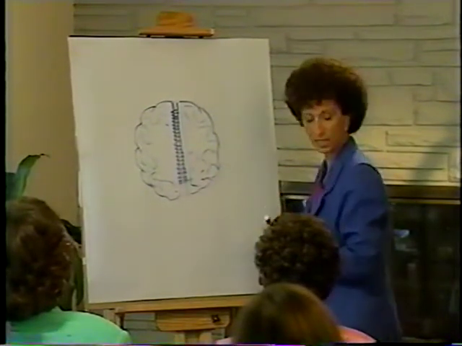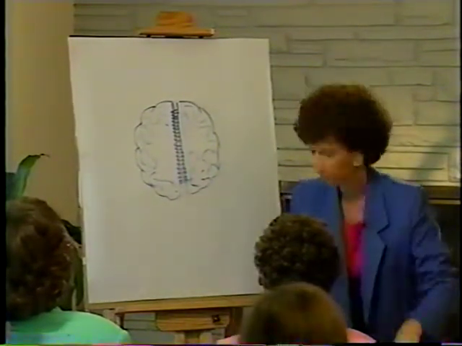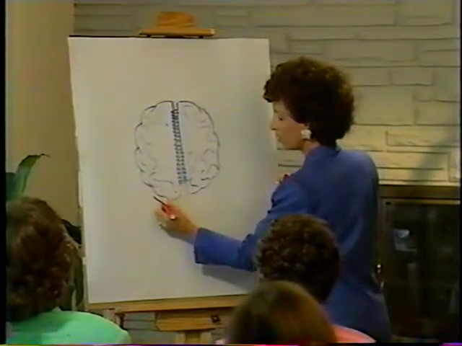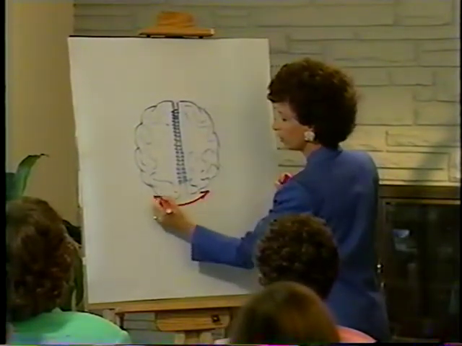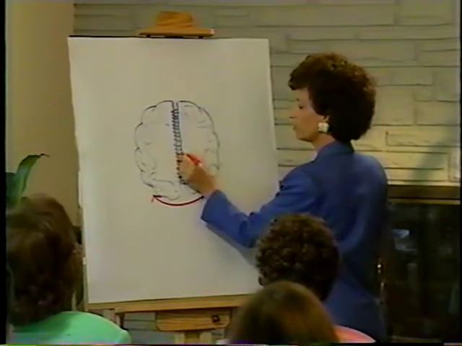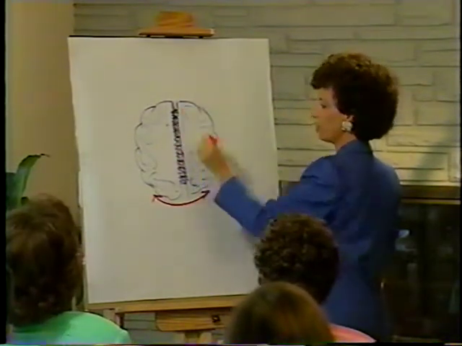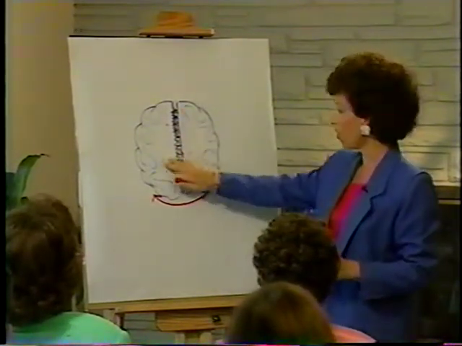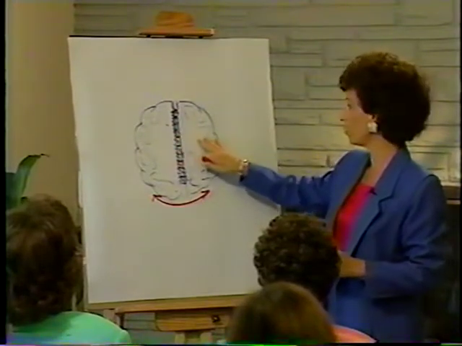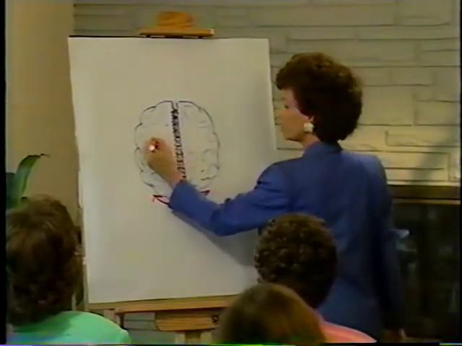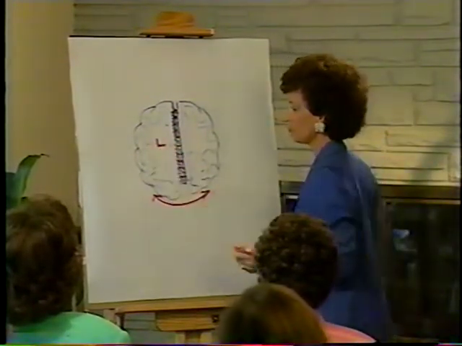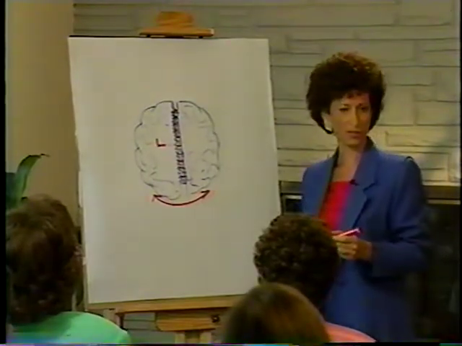So there's always activity going on throughout the whole brain. As a matter of fact, I'll just draw an arrow from here to here to really emphasize nobody's functioning with just one side or the other unless they've had surgery. All other brains are functioning with both hemispheres. Over here is the left hemisphere. What do you associate with the left hemisphere?